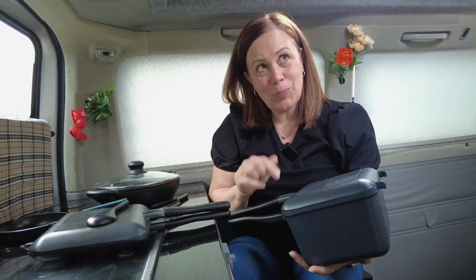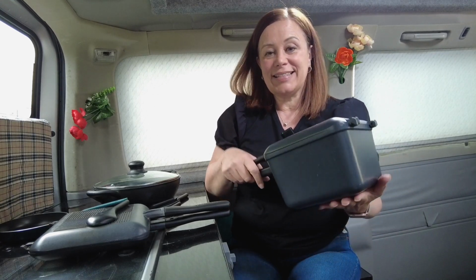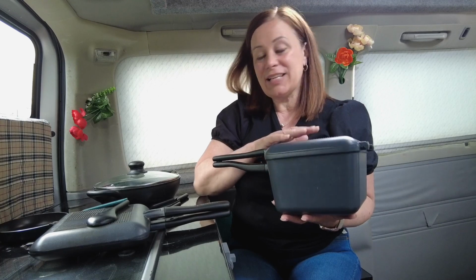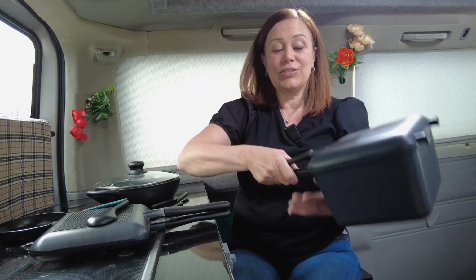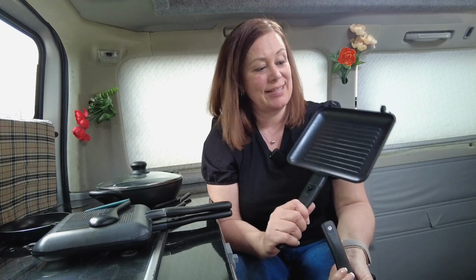Now, as well as the compact XL sandwich toaster Ridge Monkey, I was given this as a Christmas present, and it's the Connect multi-purpose griddle pan. And this, again, we used when we were doing meals last weekend. For anything else, and that's why I'm thinking of maybe leaving out this saucepan, for your chilies, your curries, it's really the perfect size for anything. Boiling potatoes, and the part separates and the handle is ridged, so you can use this for all your griddling, your vegetables, cooking bacon of course, and we did our steaks. If you like the nice ridges on your steaks, the lid's perfect for that. And then the main pan for anything else.